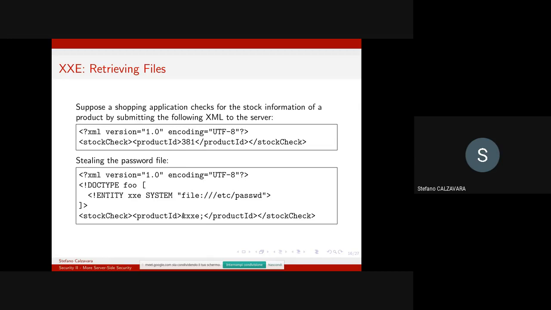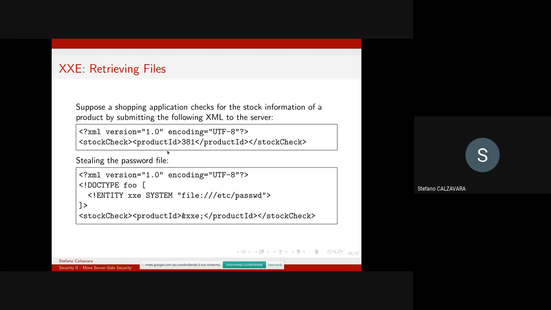The difference from the previous case is that rather than getting the URL of the stock service from the HTTP parameter, what the front end accepts is an XML document. And this XML document is very simple. It opens with a stock check tag and closes with a stock check tag.